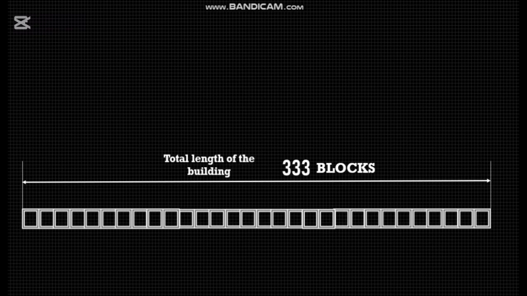Another thing that you need to find out is the height of the building. As customary, we make use of 3 meters, but we can work it out practically. And I also like to calculate the foundation blocks separately and the building blocks separately. How do we go about it?